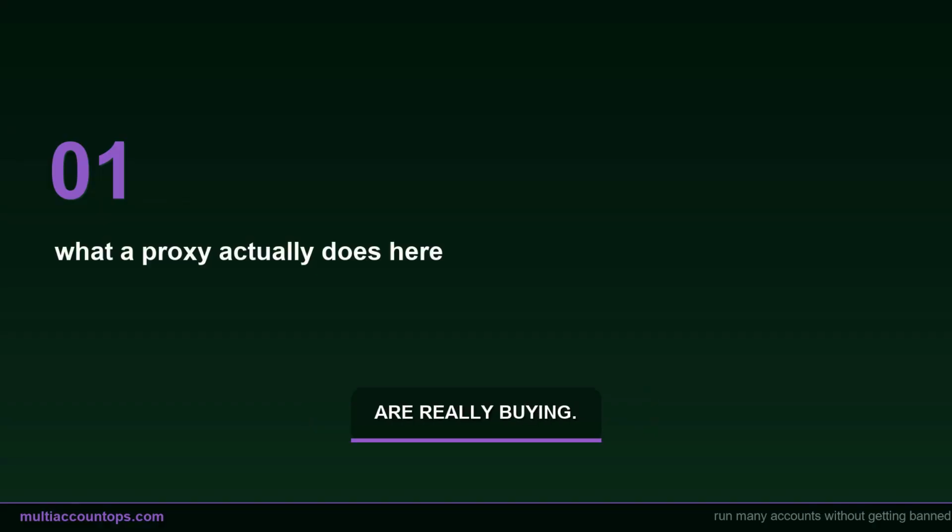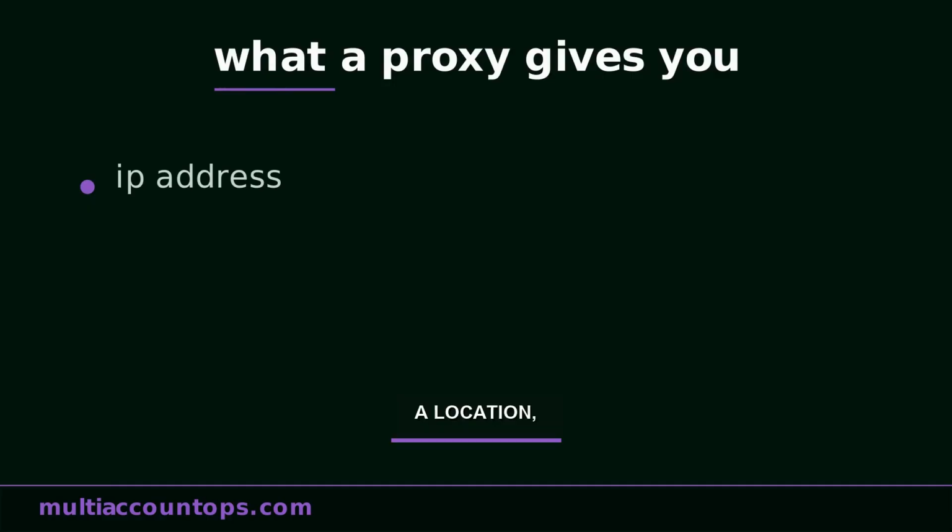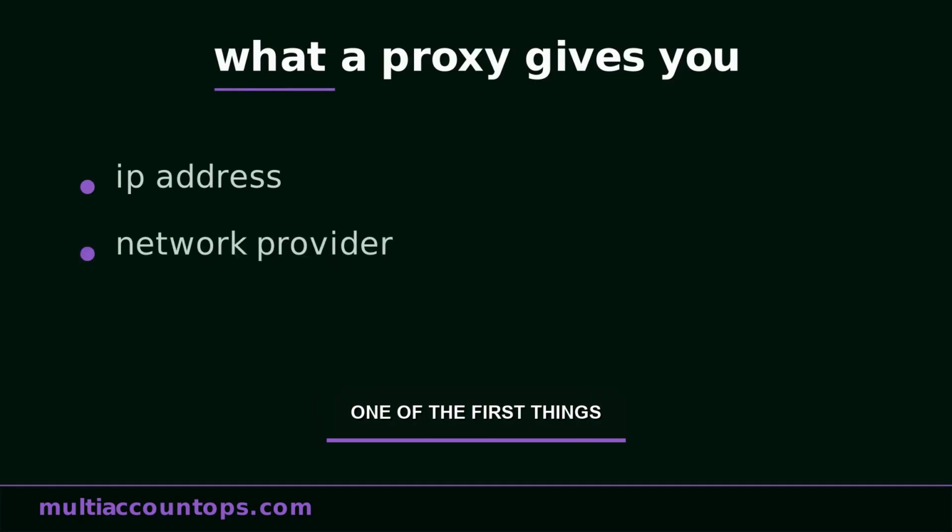Start with what you are really buying. A proxy is not just a way to hide your real IP address. It gives an account its own network identity, an address, a provider, a location, a reputation history. When a platform looks at a login, the IP is one of the first things it reads, and it does not just see a number.